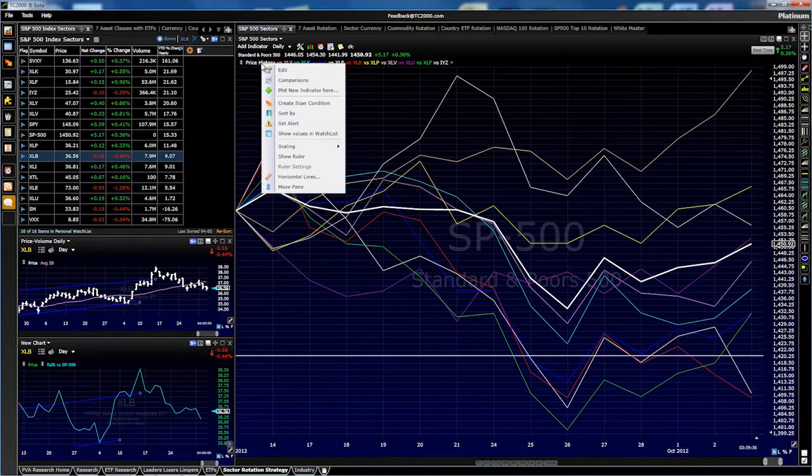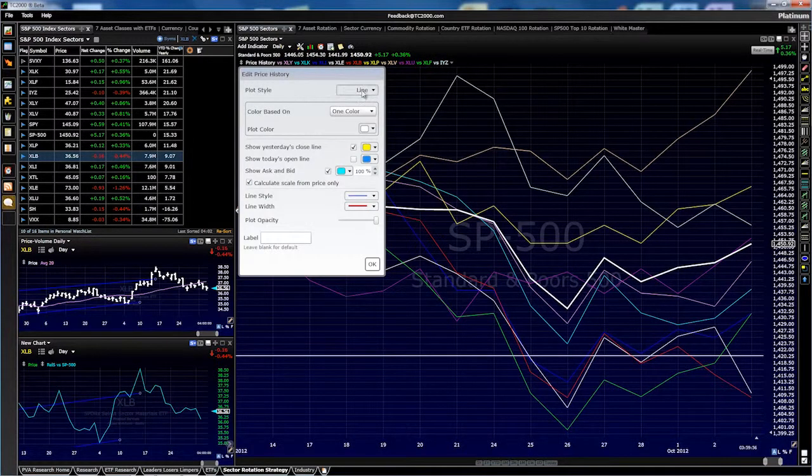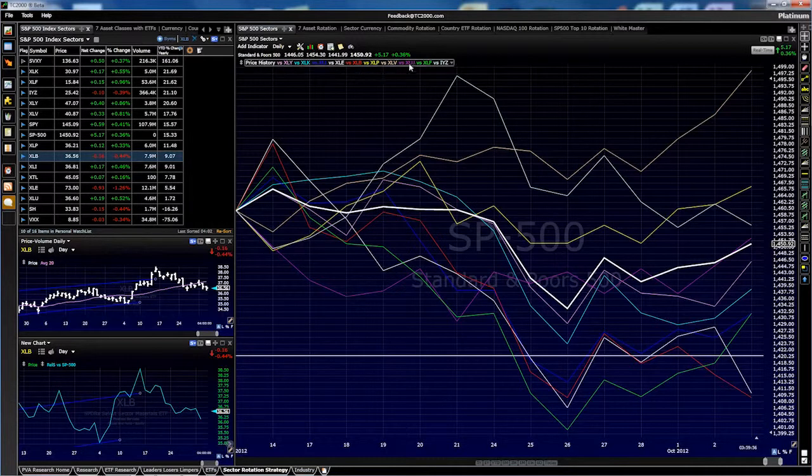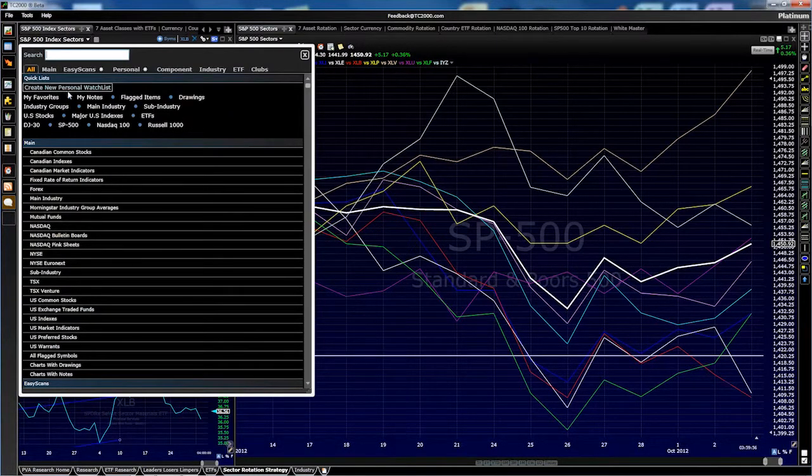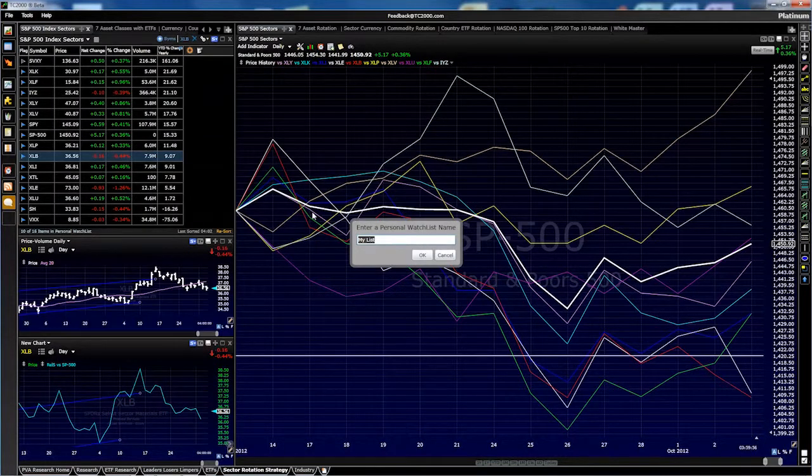Price history, clicking that same spot and going to edit, is also where you choose whether you want a line graph, bars, or candles, and whether to color those in certain ways to reflect the movement of the stock. Everything about the look of this chart really starts in that little legend. In this case, that's where we set up those 10 ETF lines. These same ETFs are over here in our watch list. All we did was click on the watch list drop-down, and you'll see an option to create a new personal watch list. We named that something like sectors.